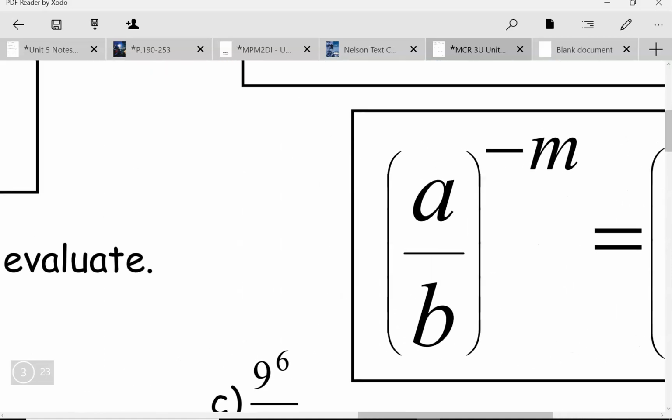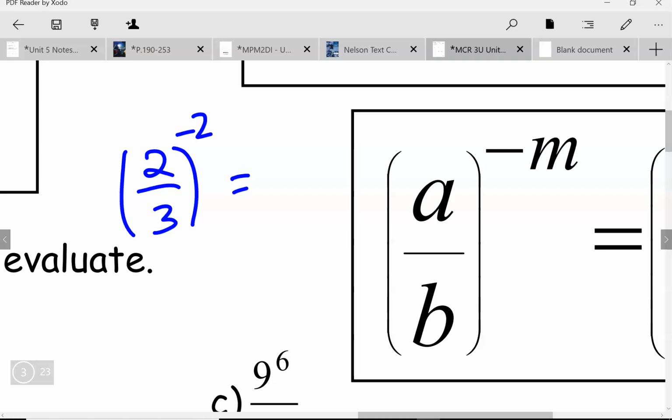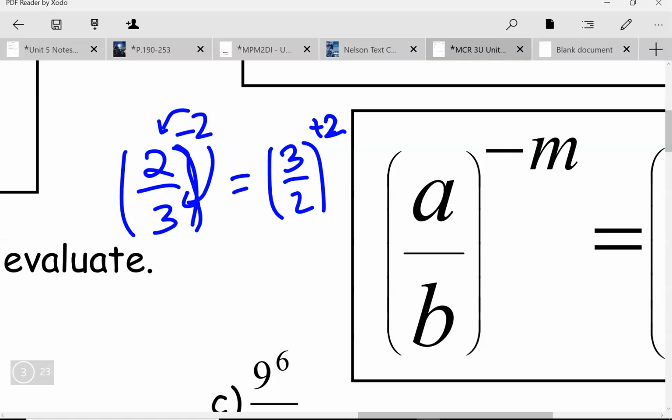Okay, I'll explain this the long way and hopefully it makes sense. So let's say I have 2 divided by 3, all to the power of negative 2, for example. One way you can think about it is, this is why flipping the fraction might seem easier. So I just flip the fraction, make this 3 over 2, and now this becomes to the power of positive 2. But really what we're doing here, if you want to think about it in one more step, is this negative 2 applies to both the 2 and the 3, right? Because it's in the bracket.